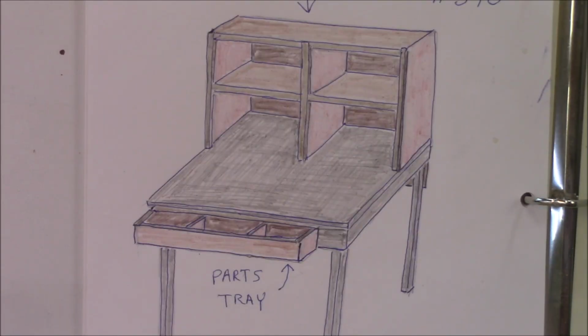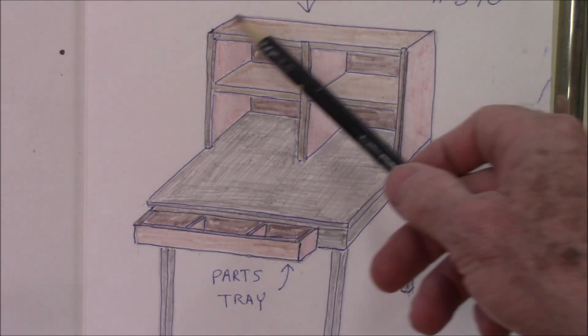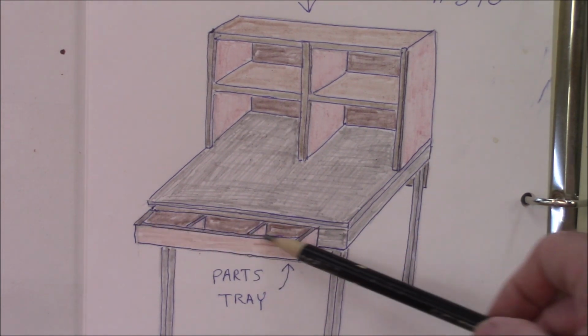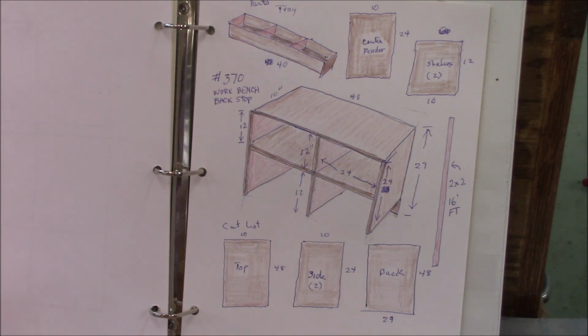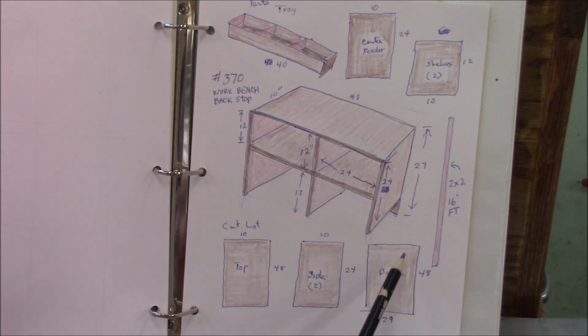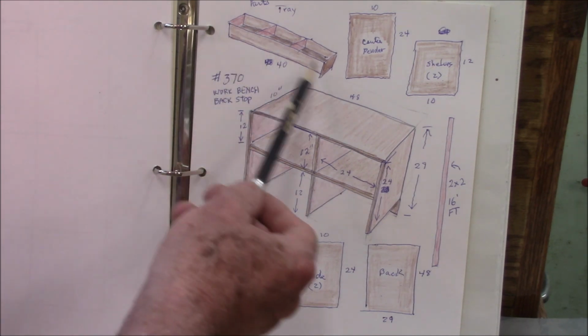Here's a little sketch of what we're doing. We're not building the table. We're just building this backstop here and the parts tray. And here's my little plan for the project. Here's the cut list. There's, I think, 6 total parts of sheet goods, and then I got 16 feet of 2x2s. And then this is the backstop, and this is the parts tray.